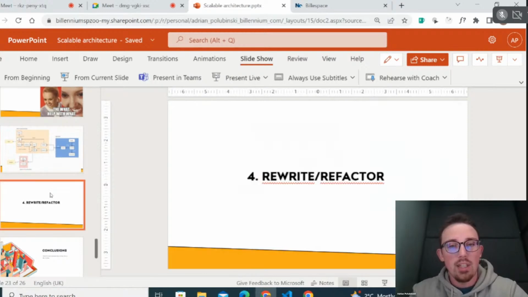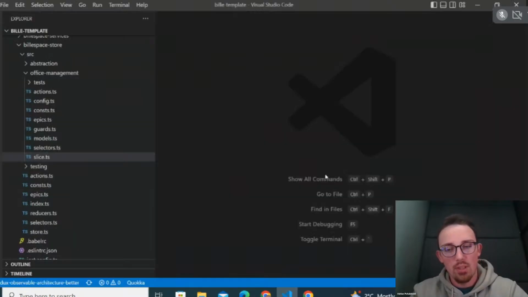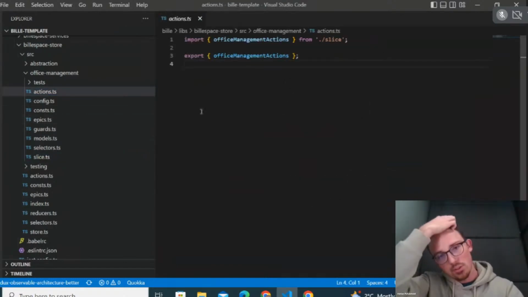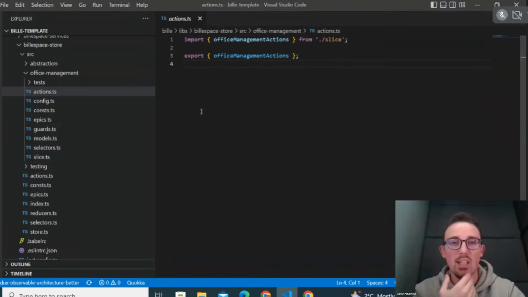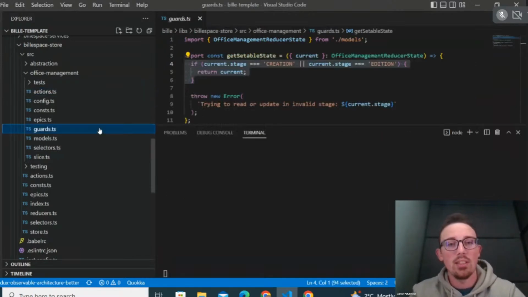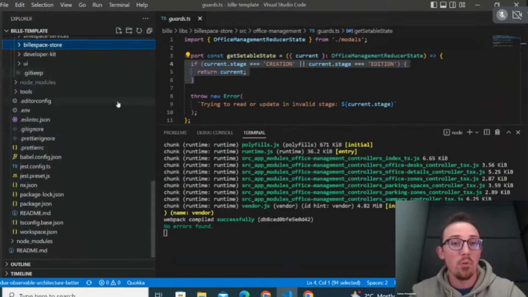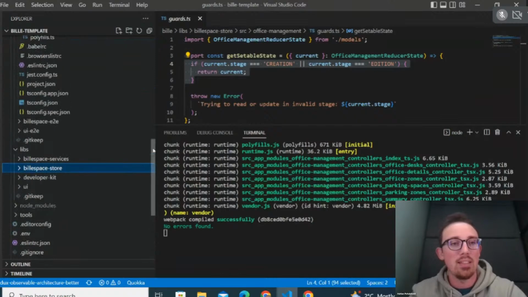So, the refactor, I just showed it a moment ago. I recommend you load the repository, which will be linked at the end of the presentation. Try to play with that. Here I am also using a technology called NX, which allows you to have a monorepo and maintain it by the CLI.